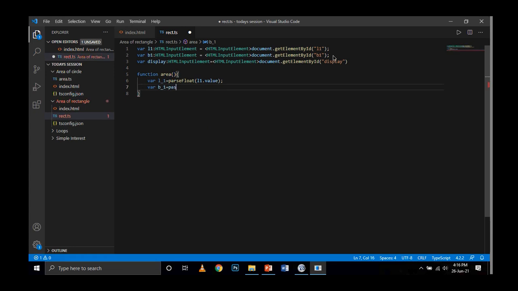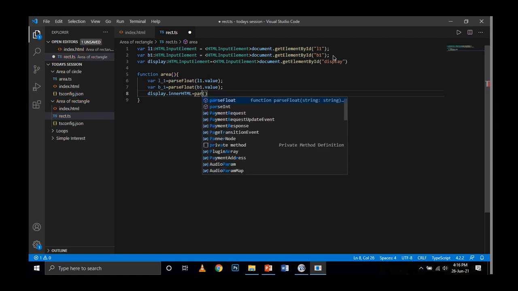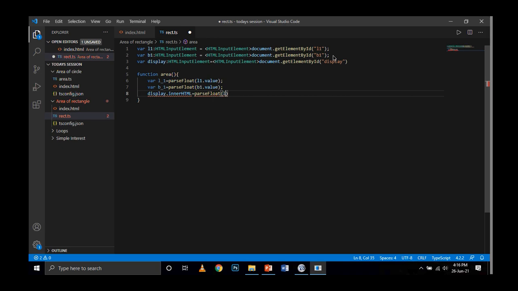B underscore 1 is equal to parse float B1 dot value. Now display dot inner HTML is equal to parse float bracket L underscore 1 into B underscore 1.